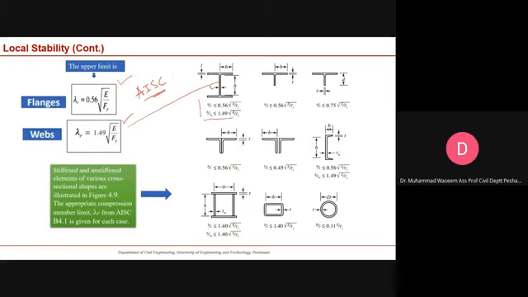You can see this is for wide flange section, this is for structural T, I think, or wide flange T or miscellaneous T. This is for channels, this is for double angle, this is for double angle without gusset plate. This is for built up sections. Now you have to compare it. There are certain values which are given in the AISC table, so you have to use this equation to check the local stability.